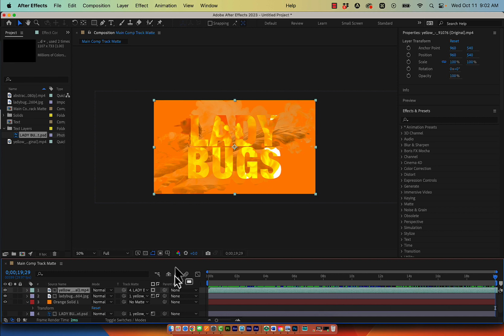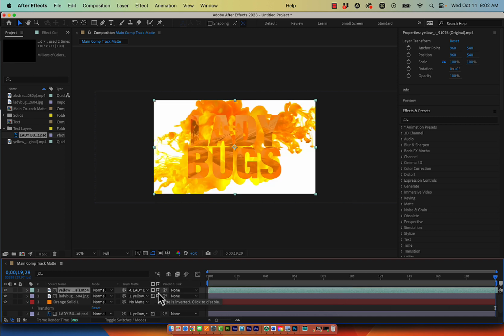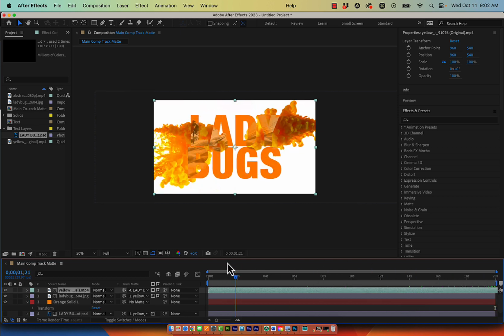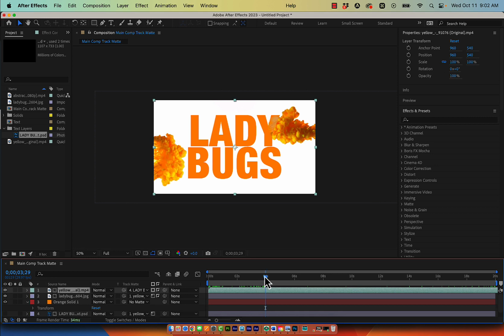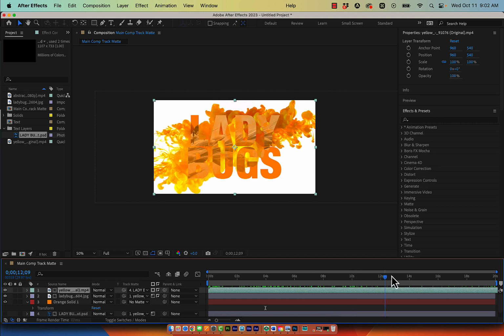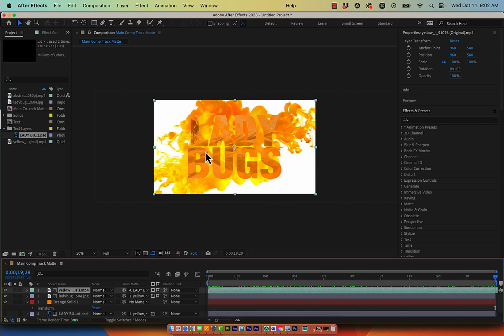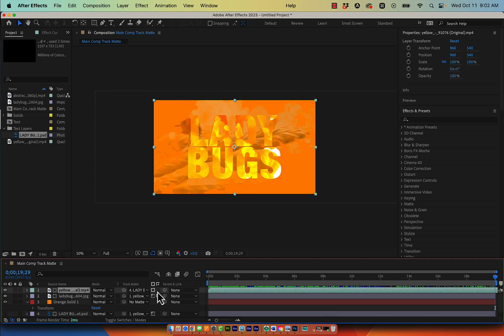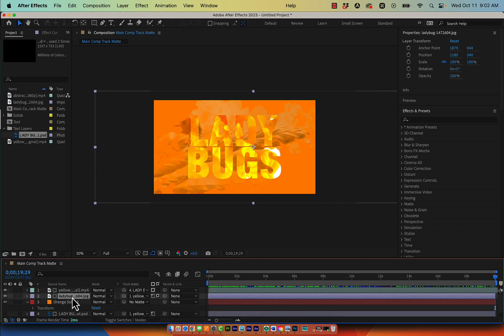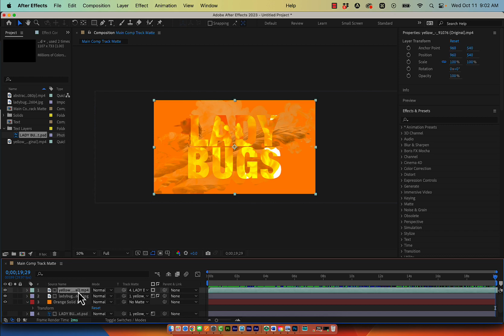So we could also try reversing this. So if we hit reverse, this also is kind of a cool effect. Let's see what it's doing here. So it's showing the actual video of the liquid, and then where the alpha mask is, the ladybugs, it's showing the picture below. So it's got a little bit of that picture. I actually like it not inverted so that we can see the track mat for the ladybug picture below. And then we also have this track mat alpha on top.